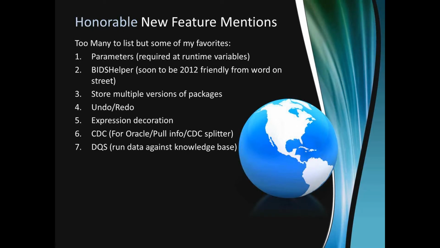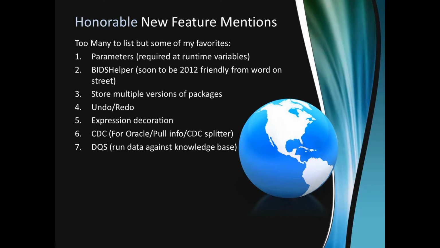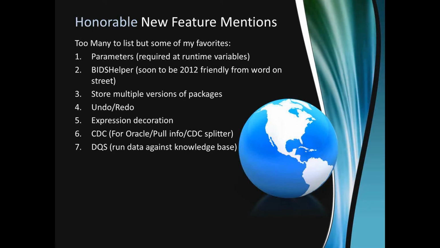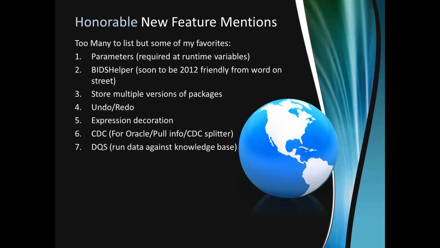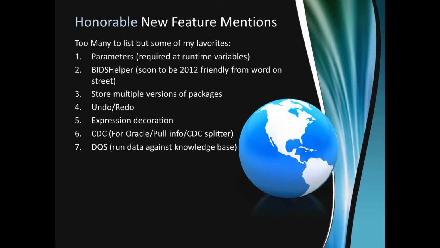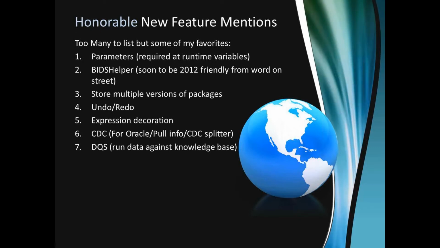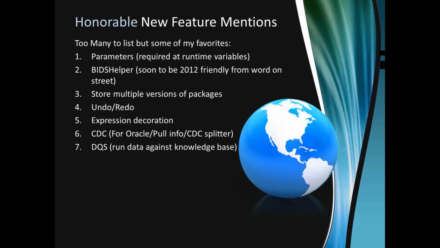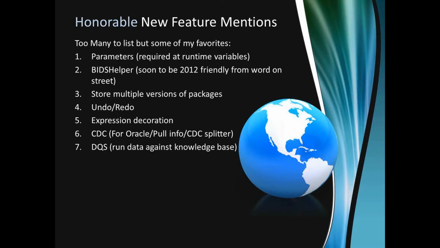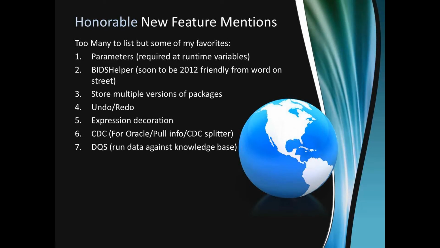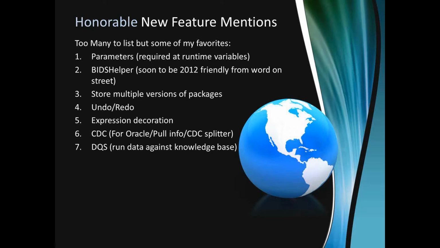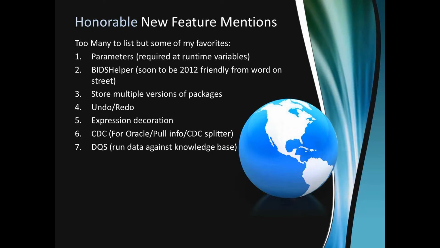I mentioned also the ability to store multiple versions. There is also undo and redo. I don't know how that one got left off, but you can undo and redo within the design of your packages now. Something that I've seen a lot of good presentations that kind of concentrated on this.